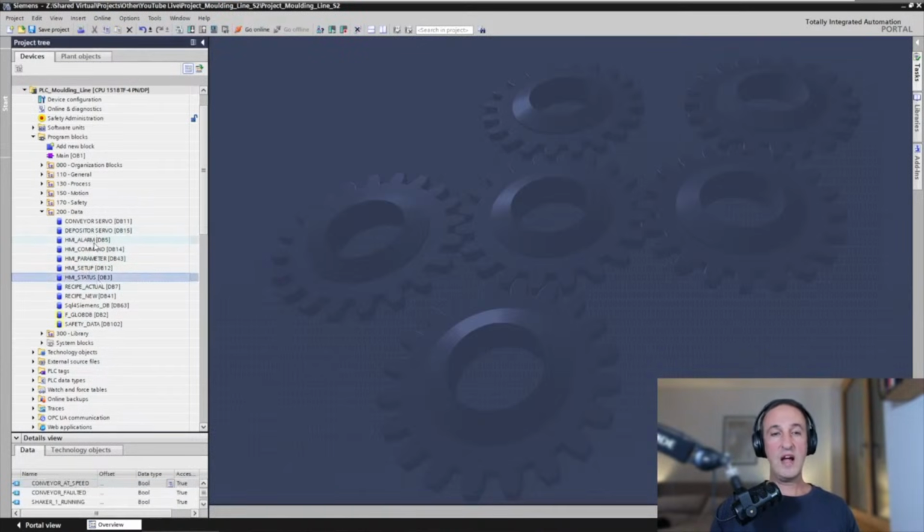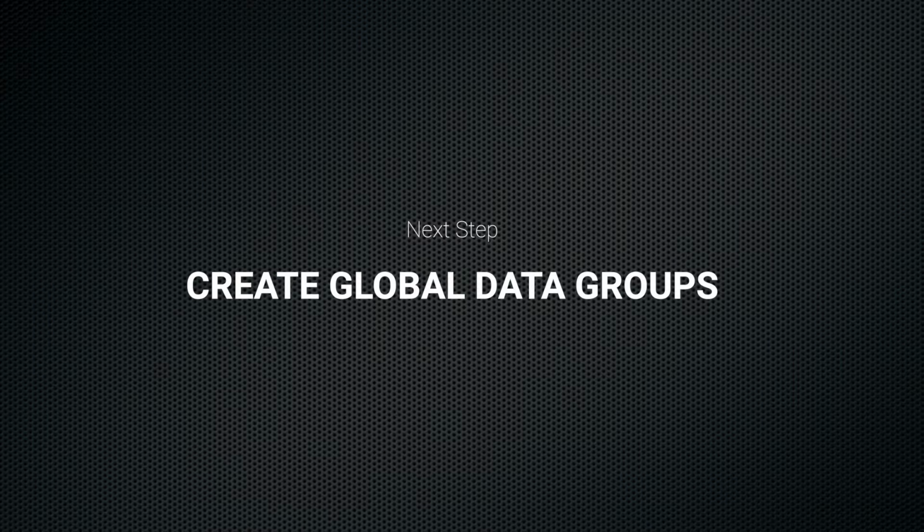Okay, so I opened these quickly just to show you that all our modules are divided over these 5 HMI blocks. And what I'm going to do is show you a better way to organize this. We're going to start, same as we just did with the library and the program blocks, by making groups here again to create some kind of segmentation in the data.